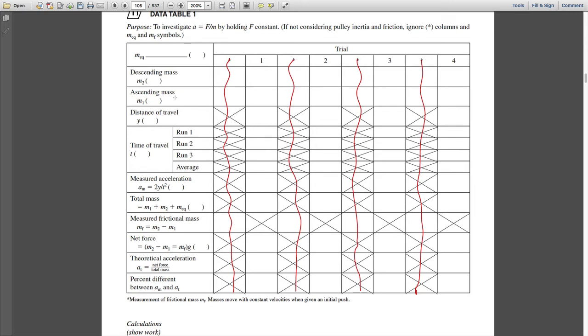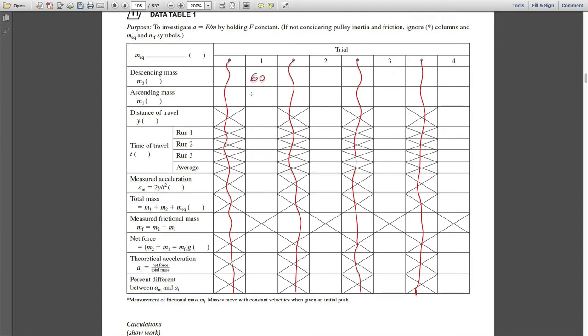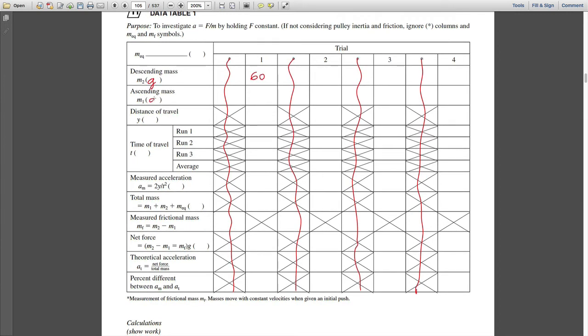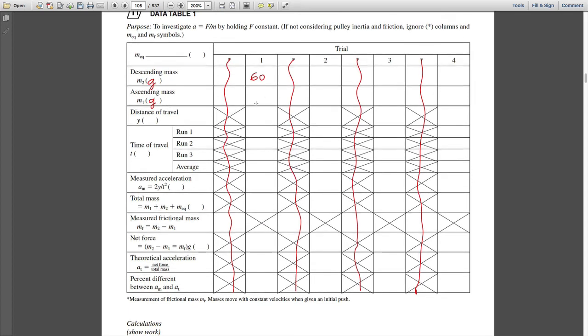Then I'm going to give you a decent set of masses you are going to be using, and I'm going to show you where you are going to get your distance values. Okay, so the masses that I want you to use for the first one, use this directly. You don't need to change anything. Your descending mass in grams, you can keep everything in grams. Even when you do your calculations, you can keep your masses in grams, because the masses will cancel each other in the equation. Okay, so 64 descending, 54 ascending.